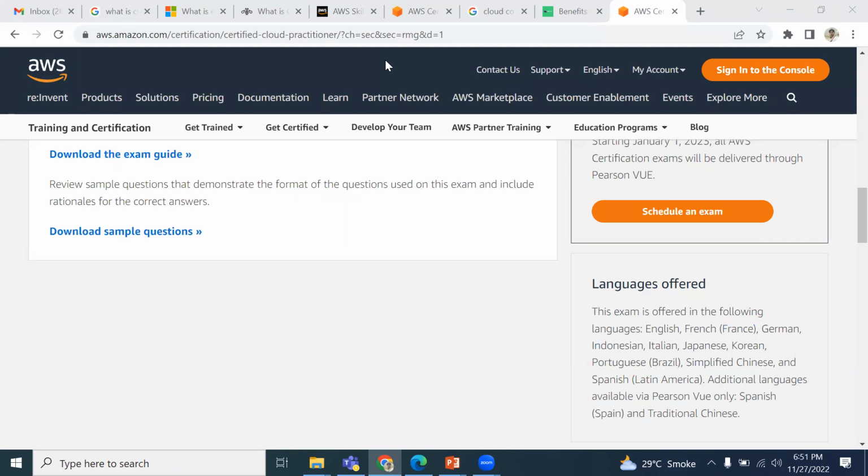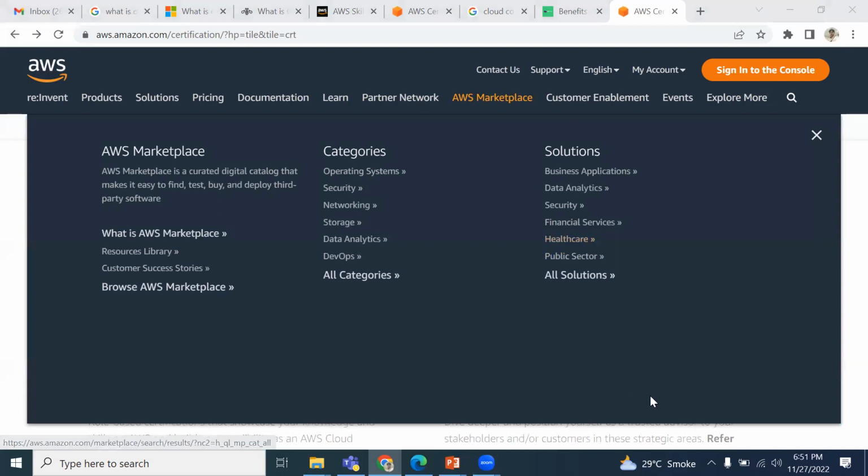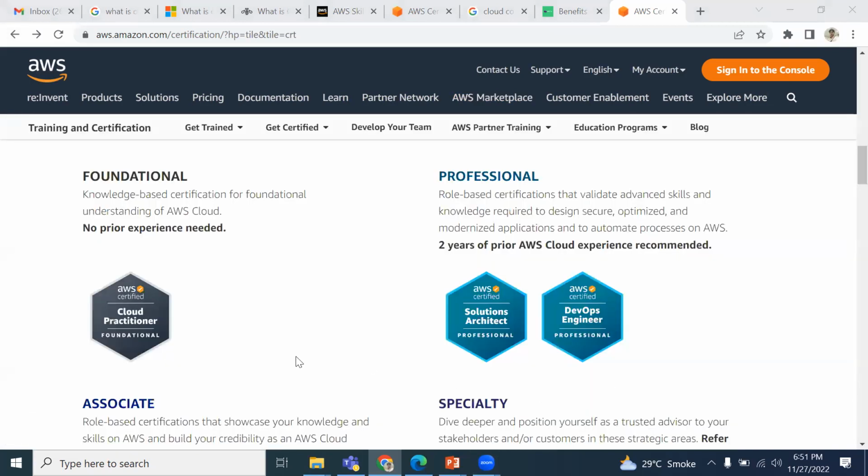AWS jobs, roles and responsibilities. AWS job roles and responsibilities differ from role to role. As I was telling you, there are multiple kinds of roles and multiple kinds of certifications available. So if you are new to cloud and want to do administrator kind of work in cloud, being the administrator, what does it mean actually? You would be knowing AWS services, EC2, S3, AWS RDS, Relational Database Service, and multiple other services.